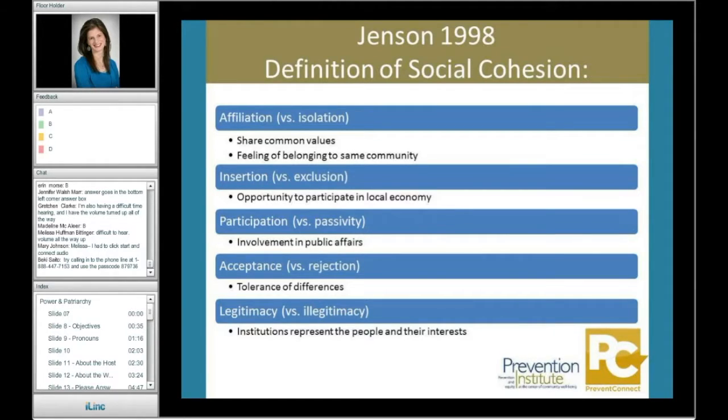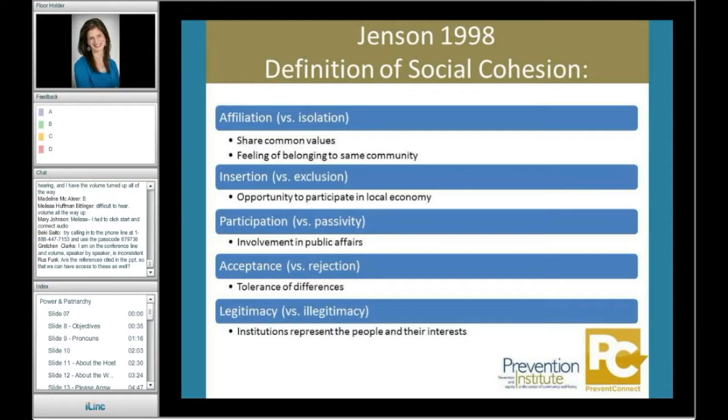But when people get curious about what exactly you mean by social cohesion, you can put it together that it means how tightly together do people hang, right? Because that's what cohesion sounds like it means. Different people have laid out different definitions, but this one researcher in '98 laid it out as thinking about 5 different things that make up the social cohesion of a neighborhood.